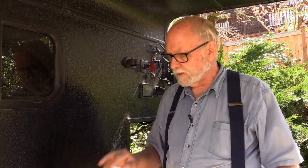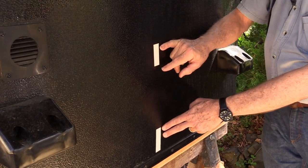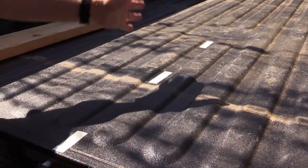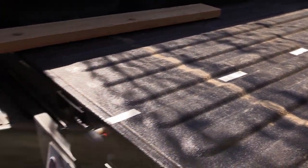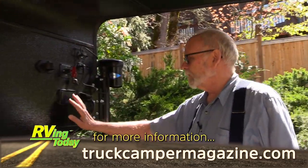Not everyone is really good at backing a truck under a camper the first time or getting it lined up. There are a lot of different ways people have come up with to do that — different devices like a laser pointer on the back of the cab pointing at a target on the camper. But we're just going to wing it. I did put a couple of pieces of white tape on the front of the camper that will line up with the tape stripes in the middle of the bed, just to help get a feel for when the camper is coming in. For owner design solutions for camper loading guides and aids, check out truckcampermagazine.com.